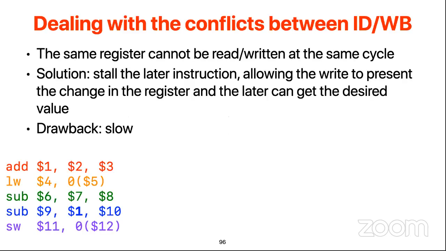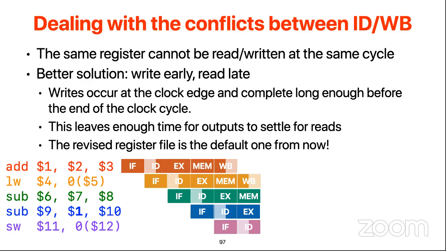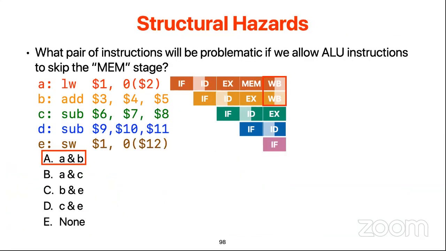To deal with structural hazard, usually the best way is to modify your design, right? Stall would help, however, it's just so slow. So another option we have is to modify our register hardware to allow concurrent access. That's also why we always need to have 5 pipeline stages, even though for an instruction like a branch we don't even need the last 2 stages, just because we want to avoid a structural hazard.